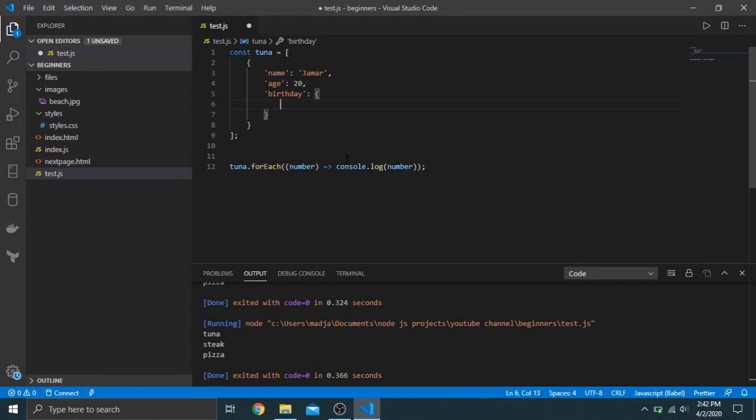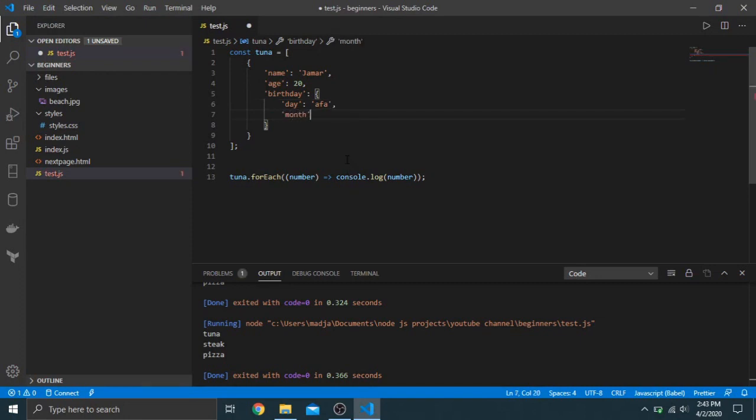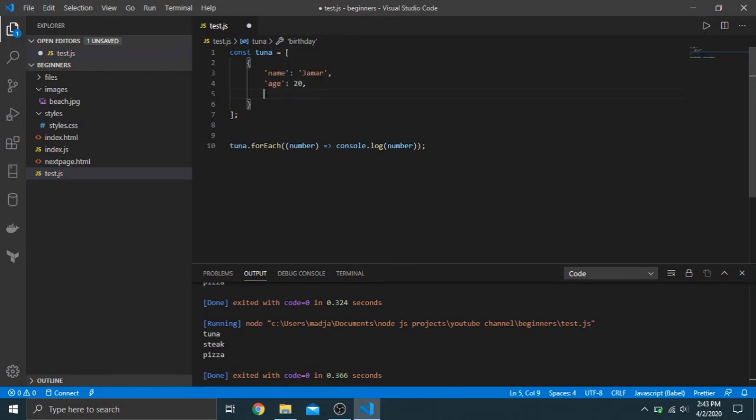And inside here for birthday, you can do day. And you can nest all of these like this. And you can set a day, so you can just put something, and then you can do a month. You can put something there, and so on and so forth. And you can nest everything, which is pretty cool. Obviously, if that's the last one in the object, you want to just take the comma off like that.